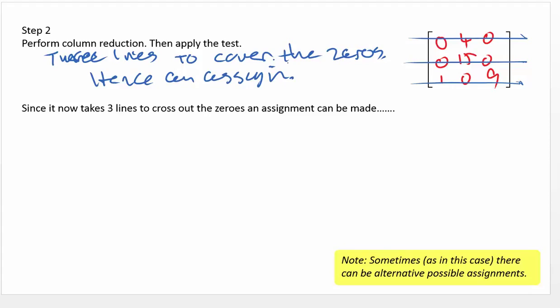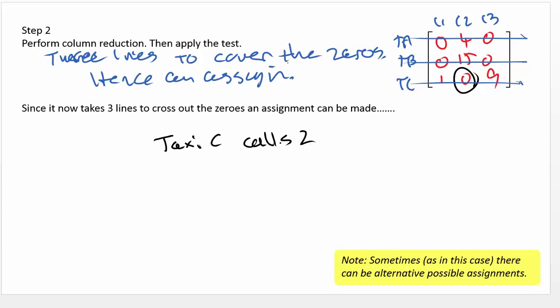Now if I do that, you'll notice there'll be a couple of options. I'll just put in the taxis again. Taxi C obviously is going to take call 2. But I've got a choice.